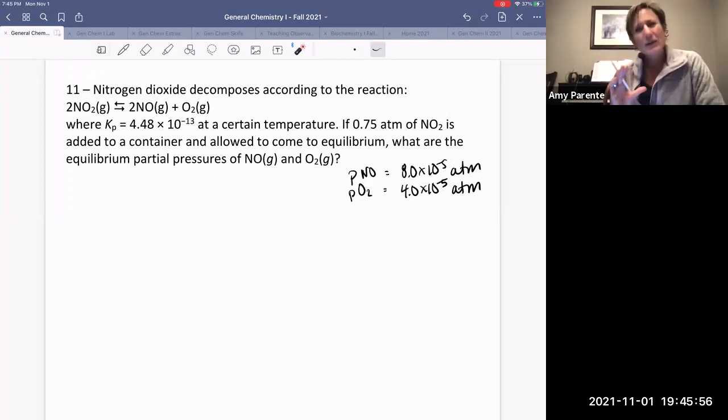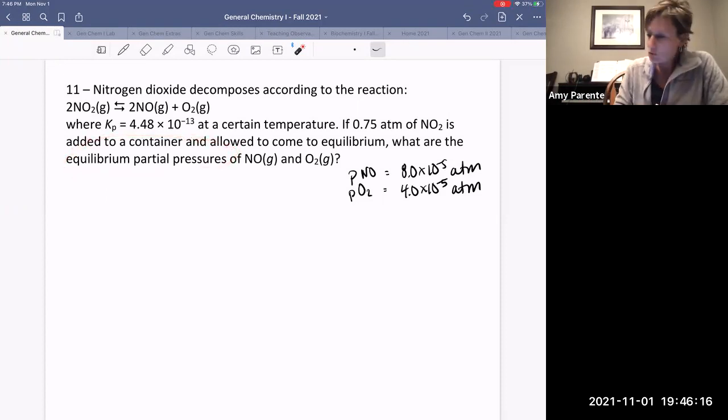Just making sure to highlight, we did spend a couple of days talking about gases, but we really didn't do what we typically have done when we deal with gases in Gen Chem 1, which was actually an entire learning unit, and we kind of have 3 days on it. So I really did it only in 1 day, but just highlighting when we see these terms that say equilibrium partial pressures, that's really saying what are the equilibrium concentrations of these two species. Partial pressure represents the individual concentration as we measure gases by their pressure. Okay, so the language might seem a little bit weird there, but that's a good refresher.